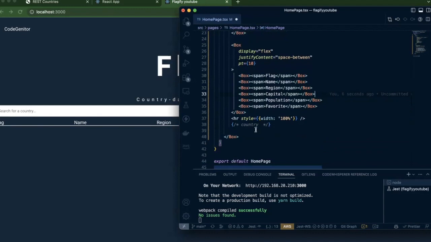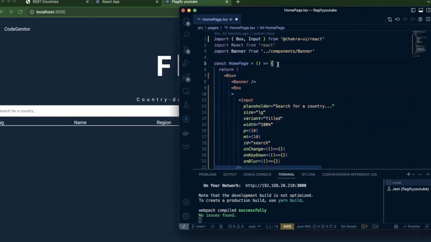So first of all, let's try and get the data from the API before we can move on with this part.